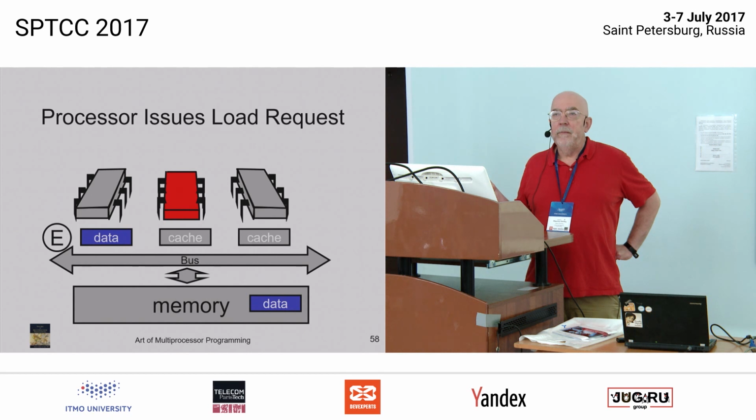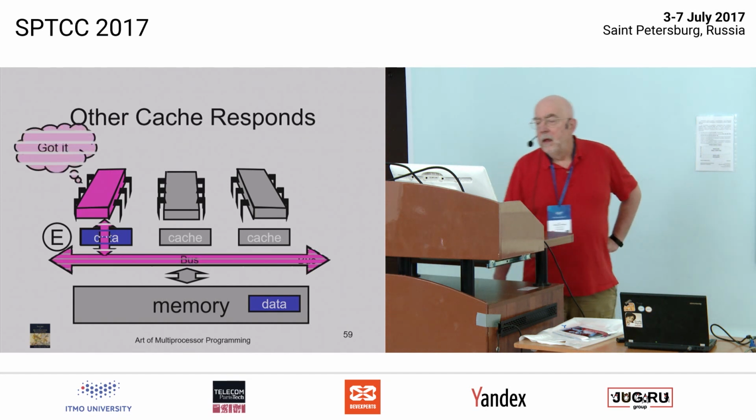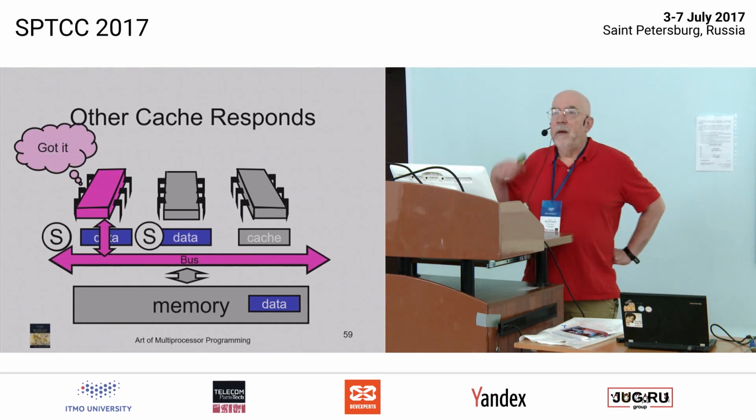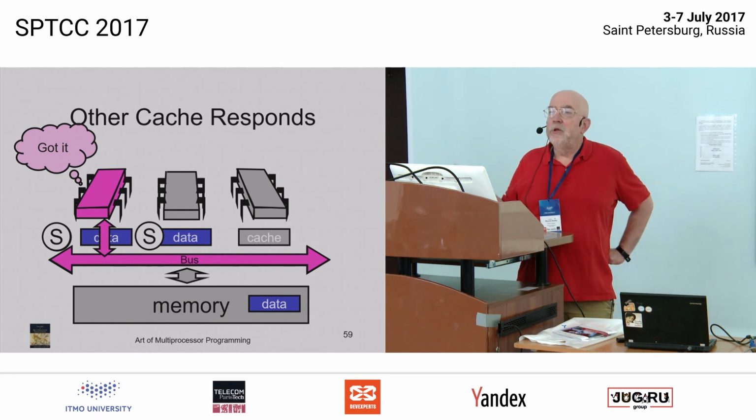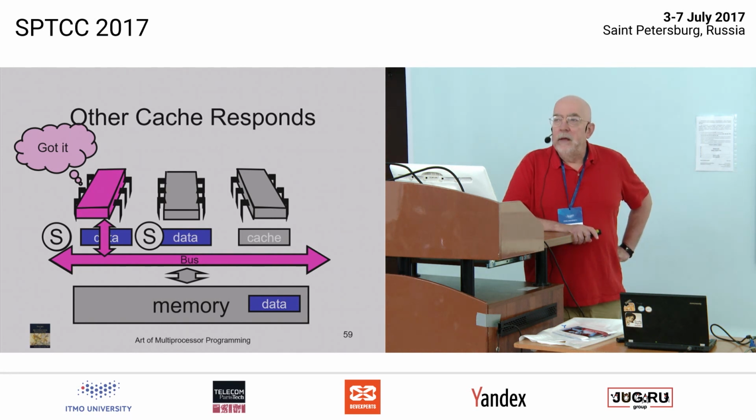Okay, now the next processor wakes up, next core, and it wants to read the same thing. So it broadcasts a message saying, can I please read X? Then its neighbor, who can respond quickly, says, oh, you want X? I have a copy of X. Please share mine. And so the neighbor responds by broadcasting the data on the bus, and it changes the tag from exclusive to shared. That processor says, okay, I now know that someone else has a copy of this, so I need to be a little bit careful, because I have a copy when someone else has a copy. So if I want to change this, I need to be sure that I don't cause confusion.